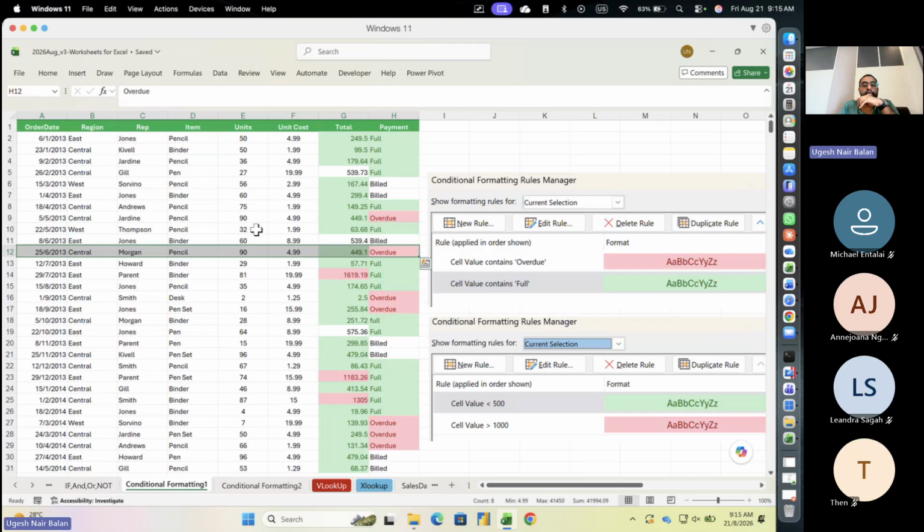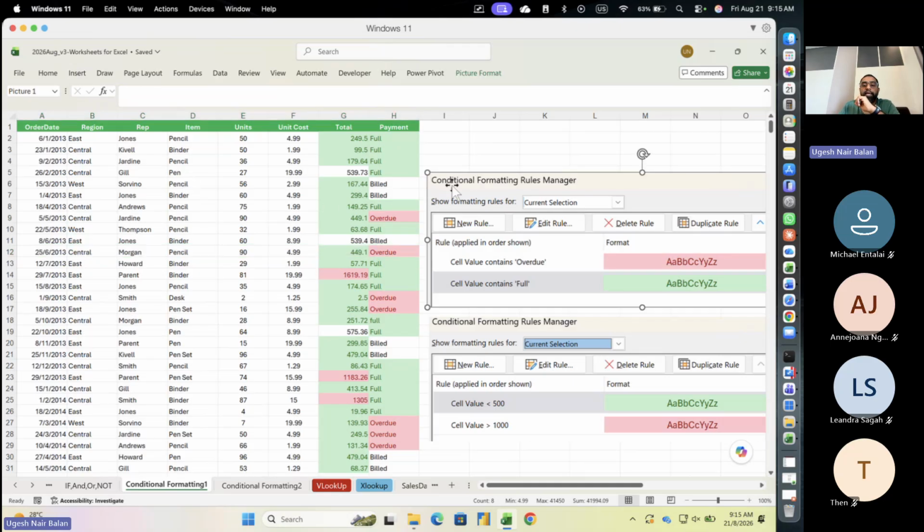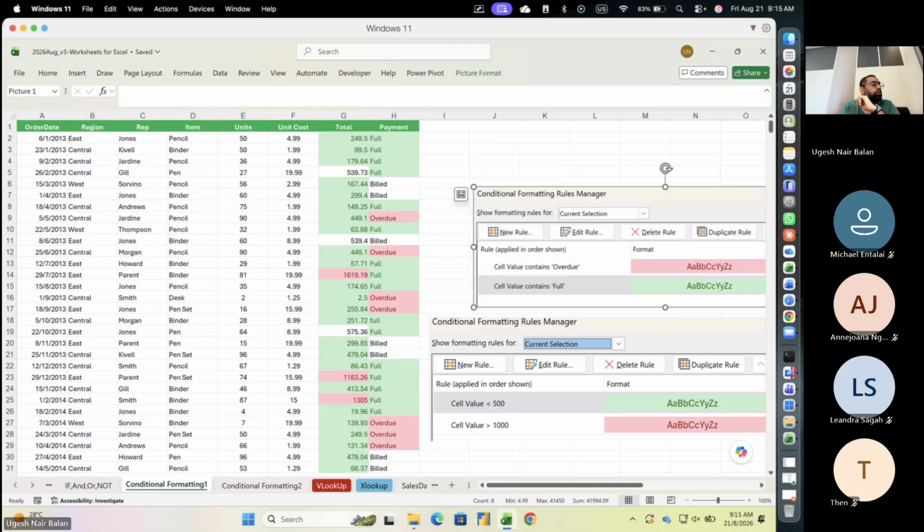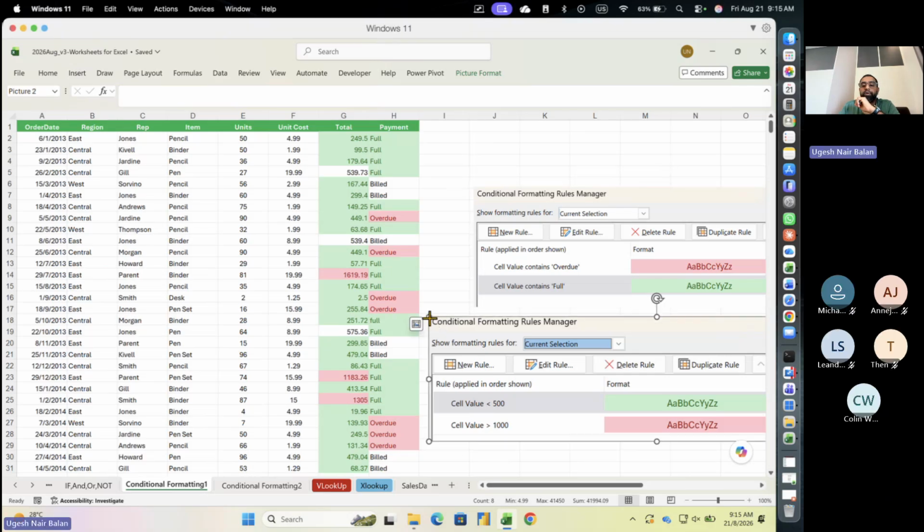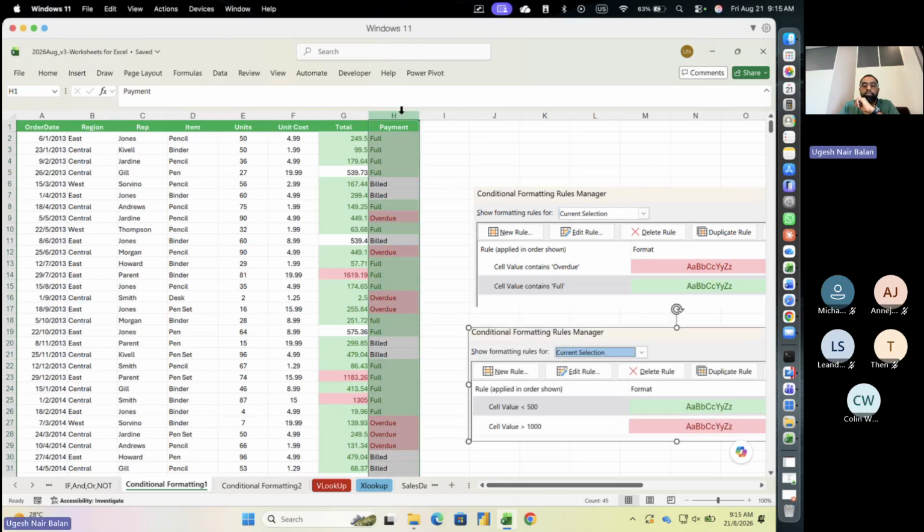Whenever you want to highlight, you want to highlight the location based on column.